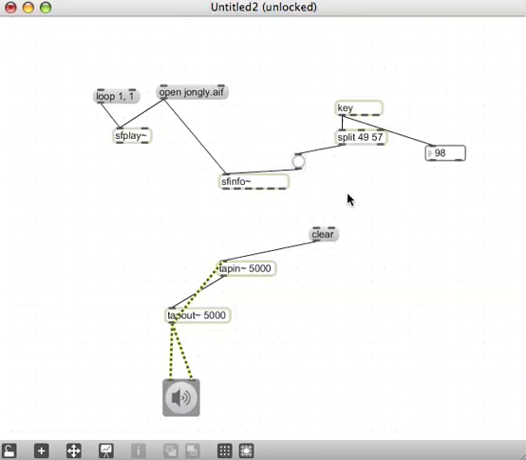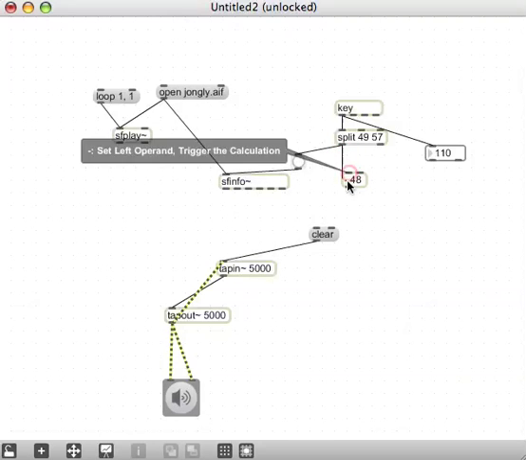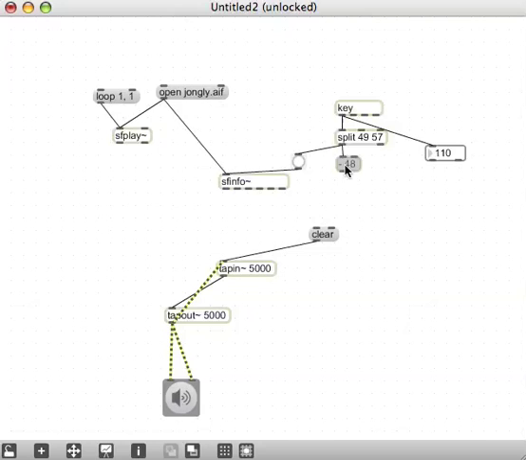And I'm going to do something weird with these numbers here. Not necessarily weird, but I'm going to make a new object and subtract 48 from whatever this number is, which is between 49 and 57. And I'm going to use a new object here called pow, which raises numbers to powers. And I need a message here, so I'll make M for message with the number 2 in it.